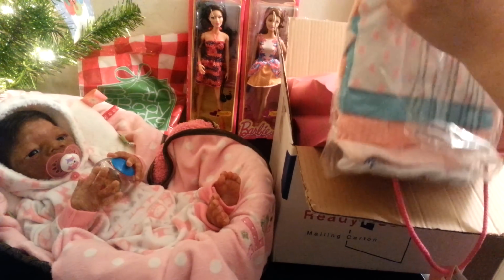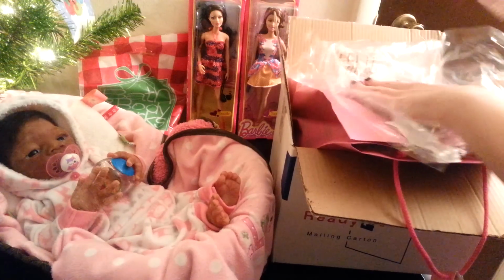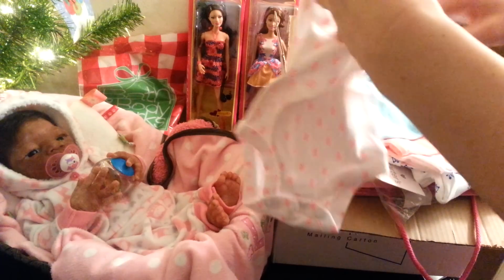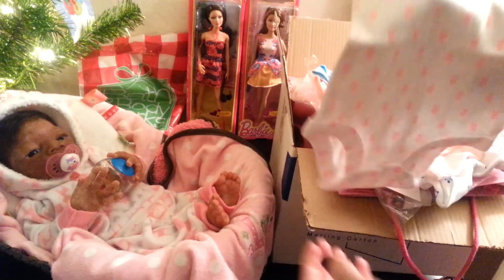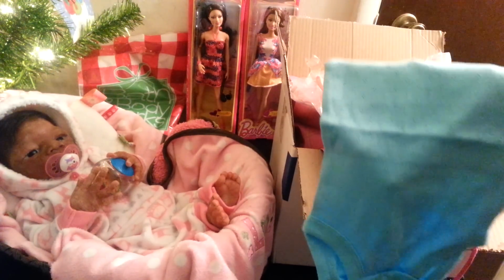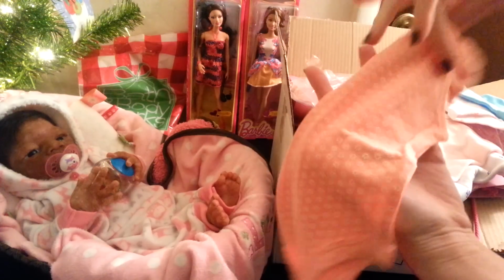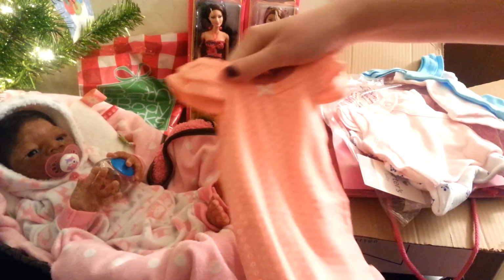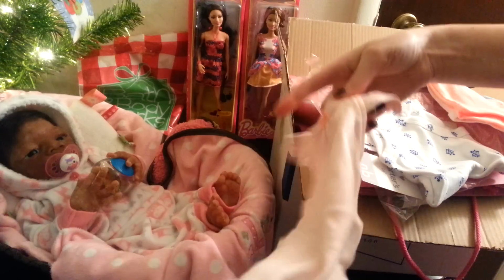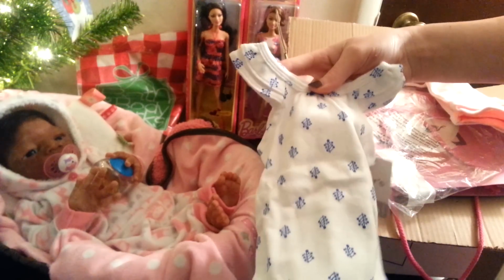Oh, yeah! All these onesies that are perfect for baby Naya because she's a full body silicone. Because look, only full body silicones can wear these really cute little tops. I mean, other babies can wear them, but they have to wear a onesie under, and that's no fun. It's got this cute pattern on this one. The bow. Oh, and I wanted to get some summer stuff too, or asked for summer stuff, because baby Naya doesn't have really anything for summer. This one's gorgeous. I love these colors. They're going to look so pretty on her. And a pink one with a coral bow. Thank you so much, Natalie. Look how cute this one is. This one's unique. I like it a lot.